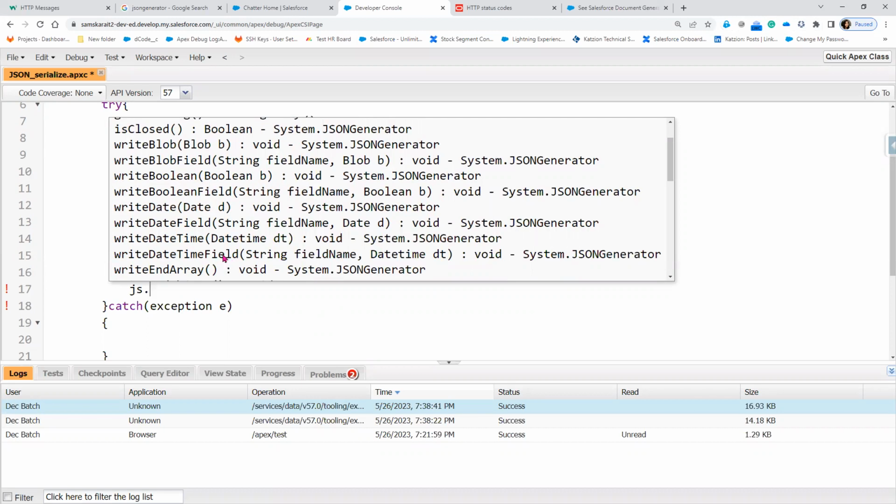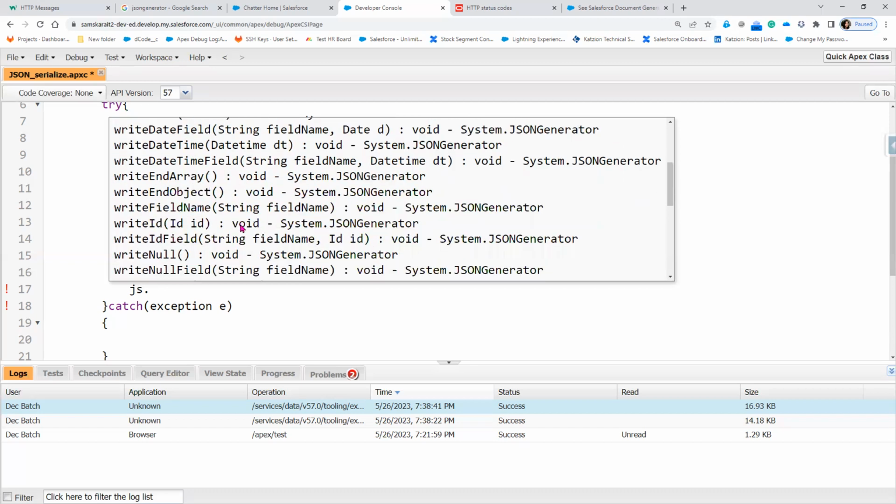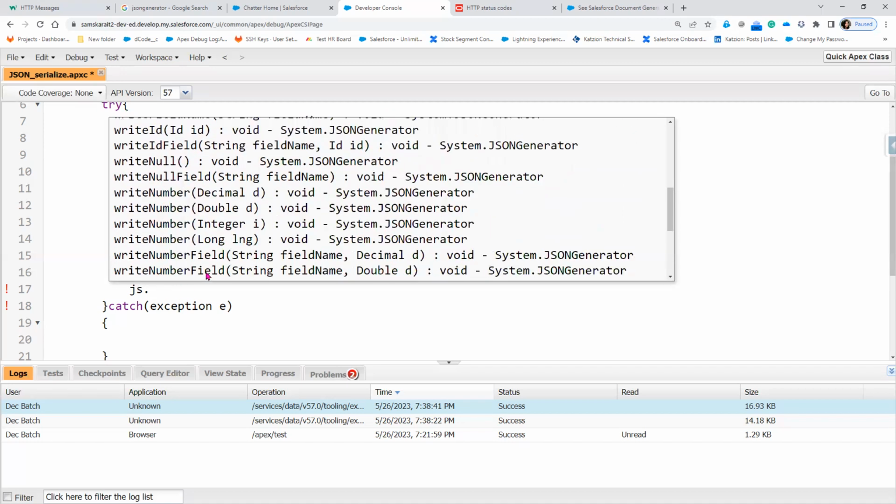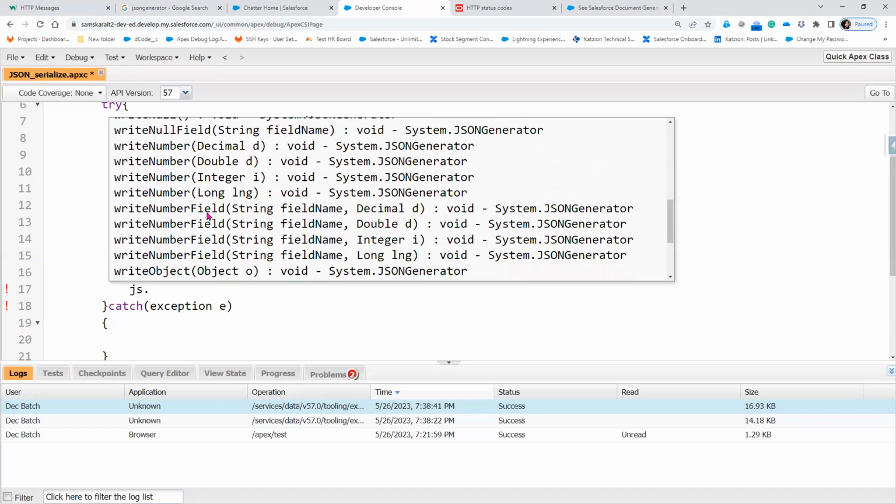Wherever you see the field, it is going to have two parameters within this. One is the field name and the other is the value. So we always use write date time field, write date field, write boolean field, right? Write ID field, write null field, write number field.